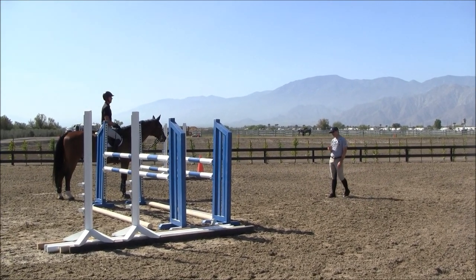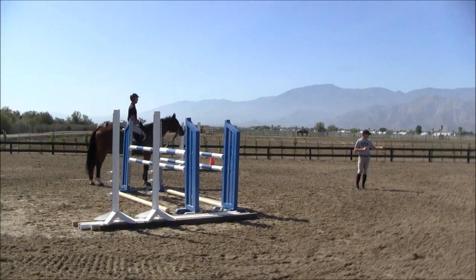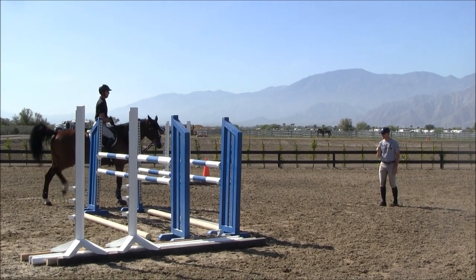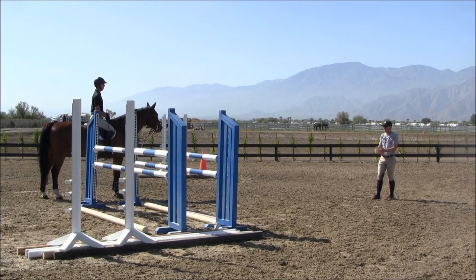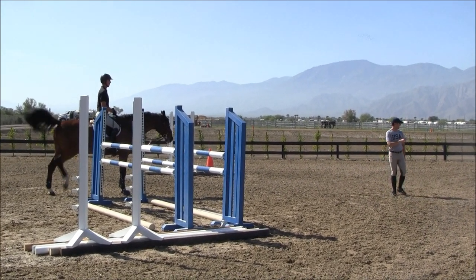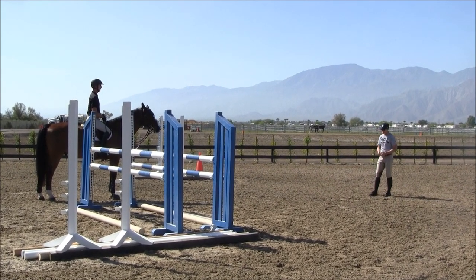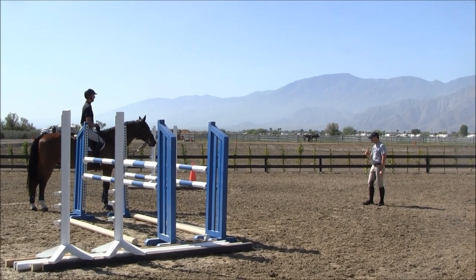Another thing to do with a horse like this is in the warm-up, over your first jump, just give him a little punch off the ground. And when you come to this bigger jump and you put your leg on, he goes off of it. Because right now he doesn't do anything. So what I'd like you to do is come once, like everything the same, over this little oxer, but just give him a little poke with the spur so that he reacts. Stop, and then let's do that whole course again.